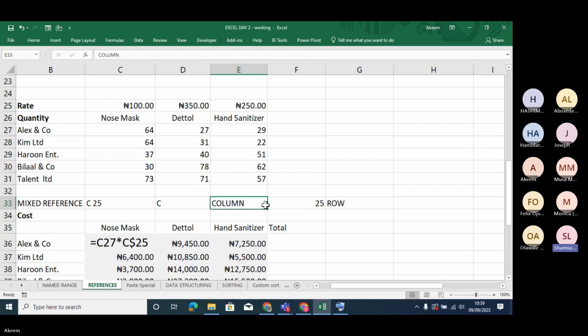Mr. K, my own is fixing both row and column. Press again for the second time. Okay. If you want to change again, press again. As you are pressing it, it will be changing from absolute to row fixing to column fixing and to relax everything. It has 4 types.